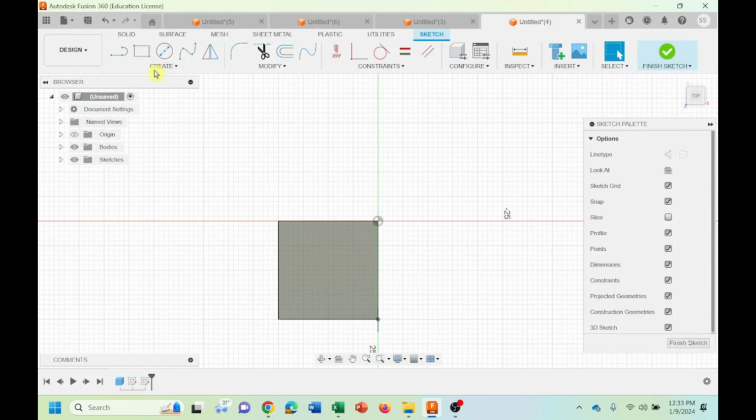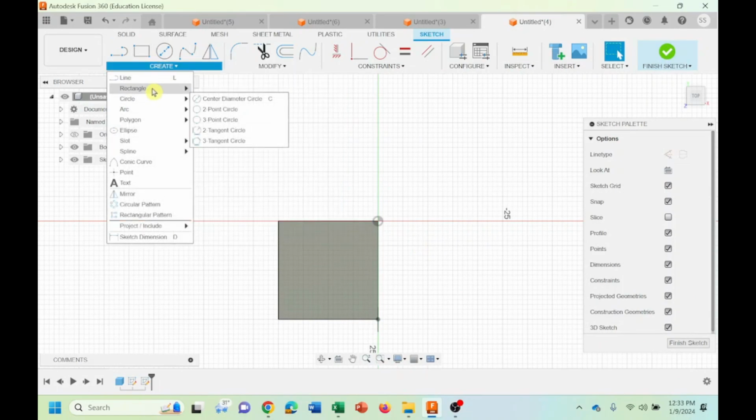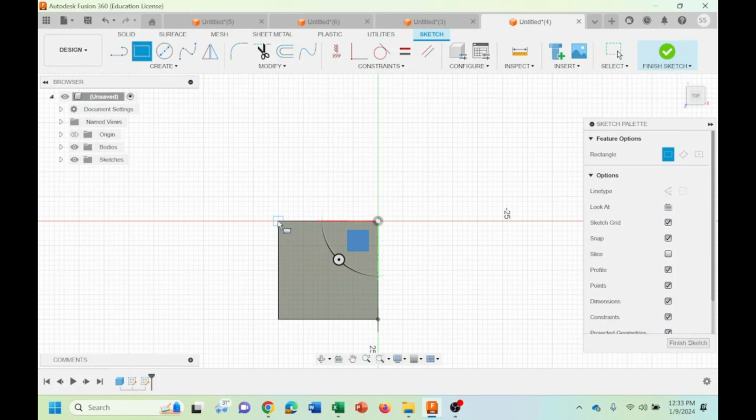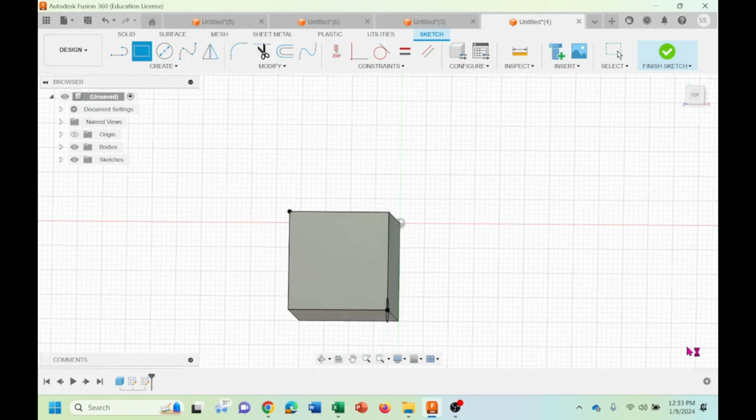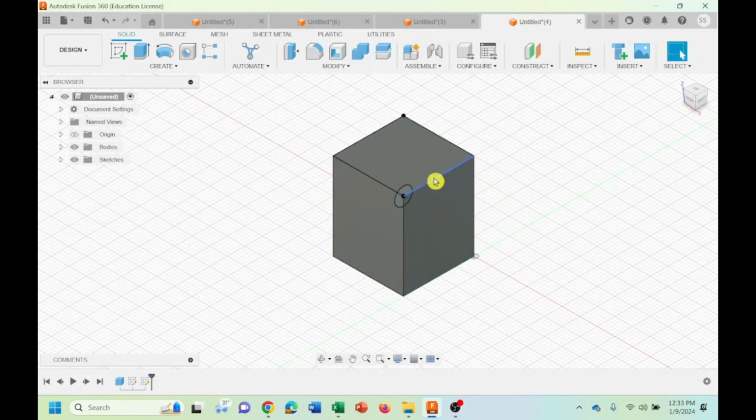Then make another rectangle, and this time I say 2 point, exactly that top part, because I want to be able to select that path, and say finish it. So now I could actually select all of them. Now let's go back here and see how we could use sweep.